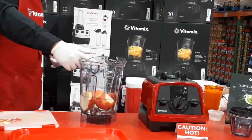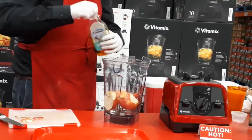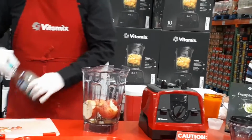Now the reason it gets hot: enough speed equals friction. Friction creates heat, heat rises. There you go. But here's the thing. Makes wonderful. I'm going to add a little bit of agave syrup, just to thicken it, or sorry, to sweeten it. And I think that's it.